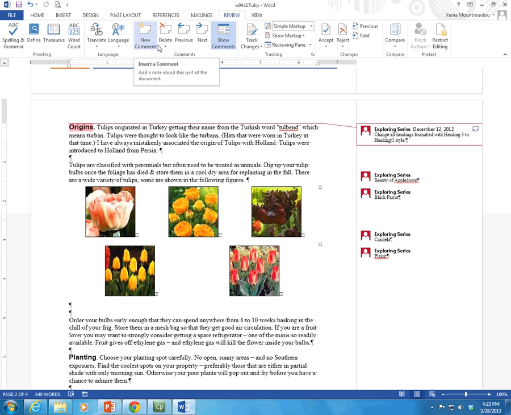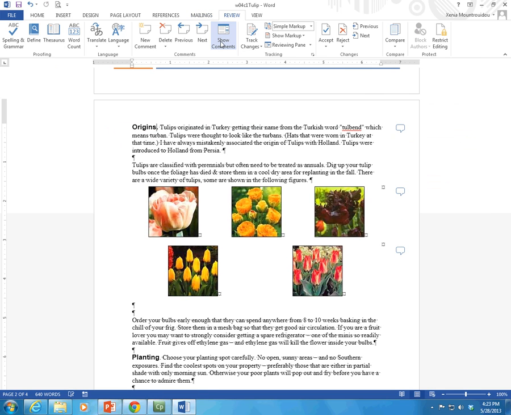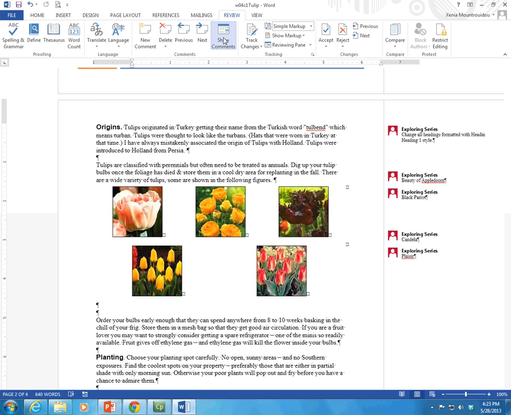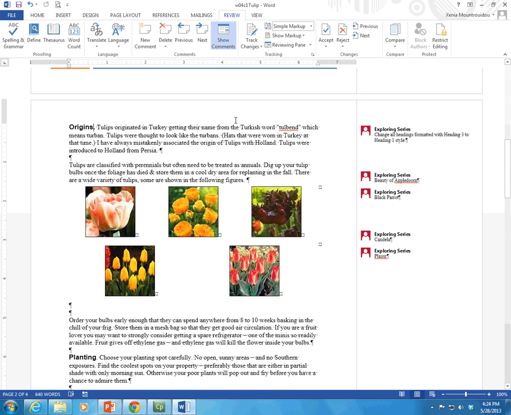So here I can add a new comment, delete, have a previous comment, a next comment, all of these great options. And what is this blue button? It's a toggle button. We've seen that before. If I click on the toggle button, the comments are not shown anymore. If I click again, it becomes blue. It's selected, so the comments are on. Very cool. So let's say I want to add my own comment.